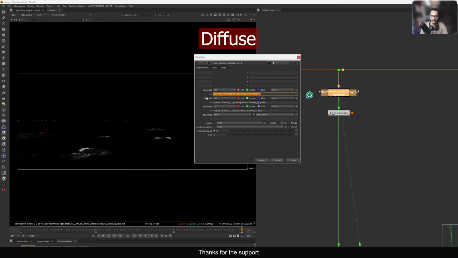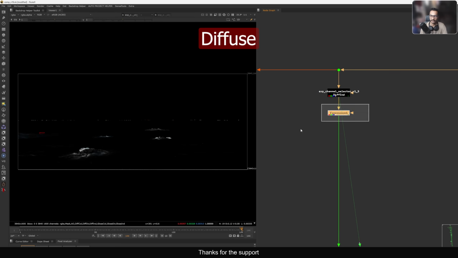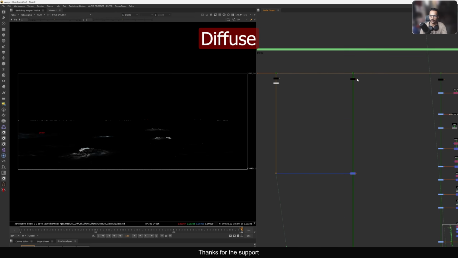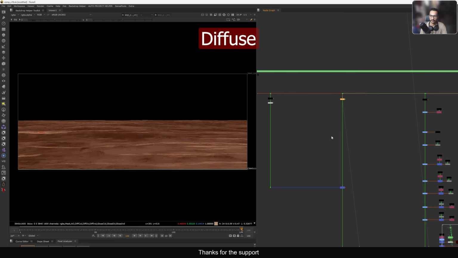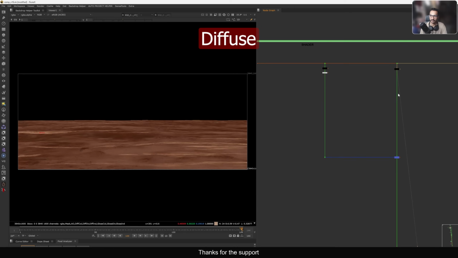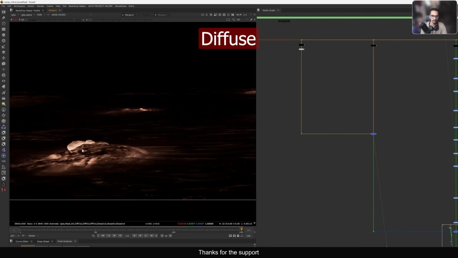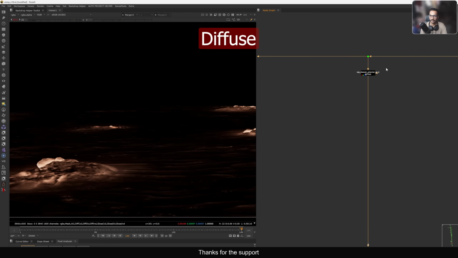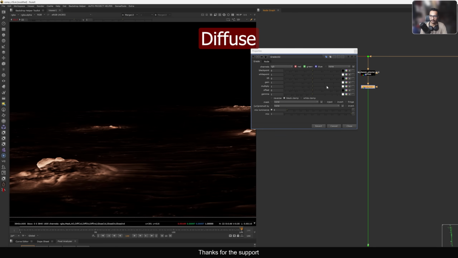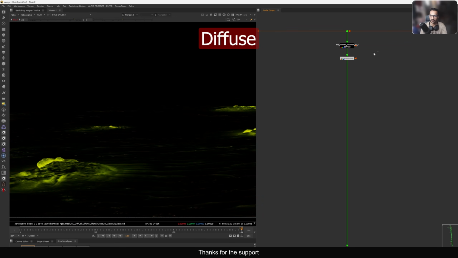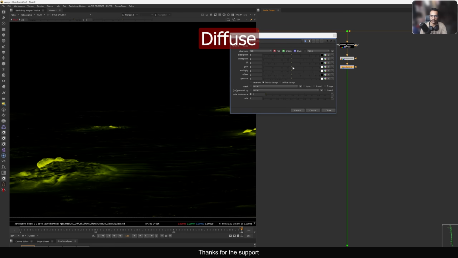I'm just dividing diffuse indirect by diffuse color, we get this, and then I'm doing a multiply on diffuse color. That way I'm separating the light and the color. So when we do multiply, we get a diffuse indirect with the combination of light and color. The idea is you can add a grade here, and you can just control the color information, and on this side you can just control the light information.